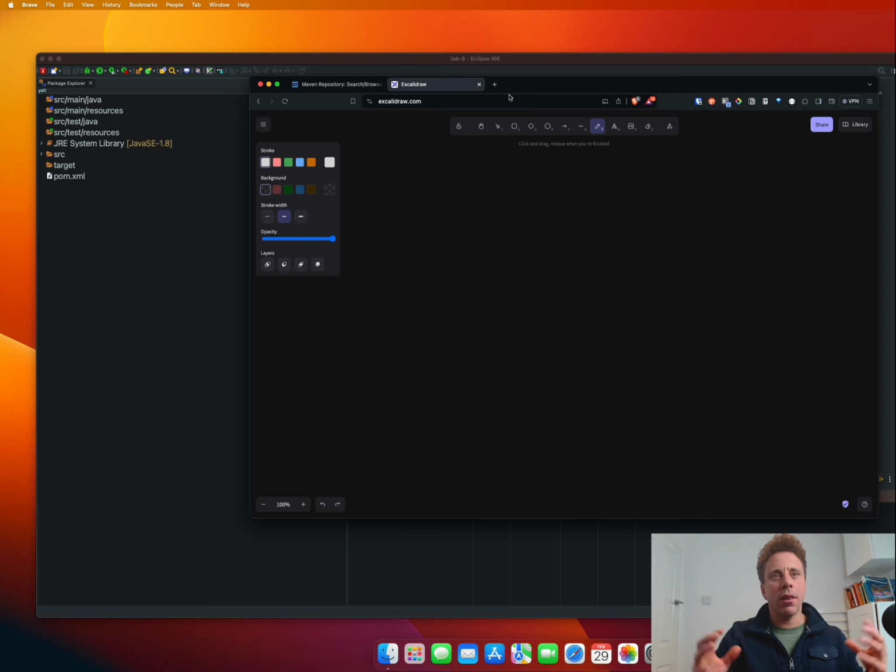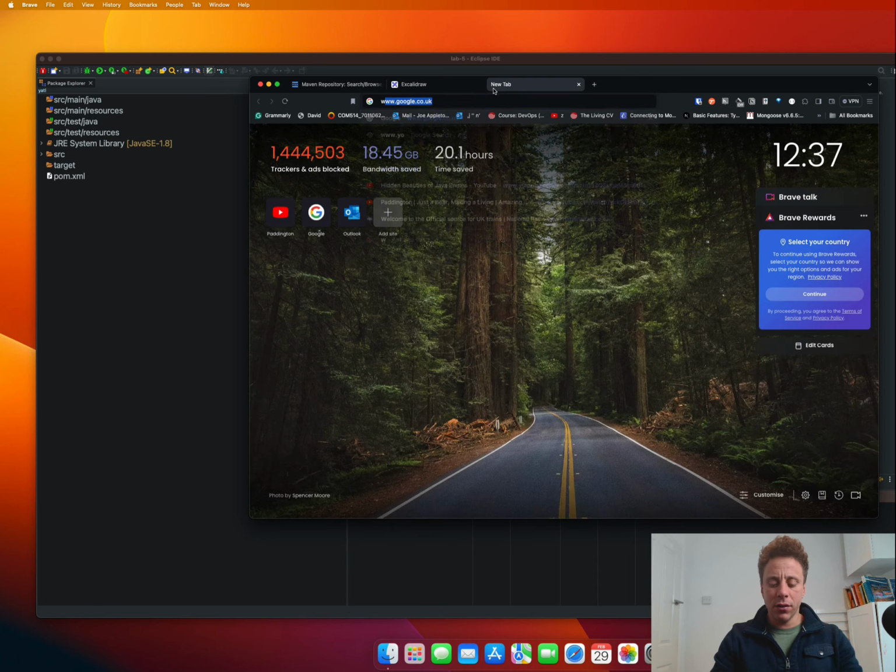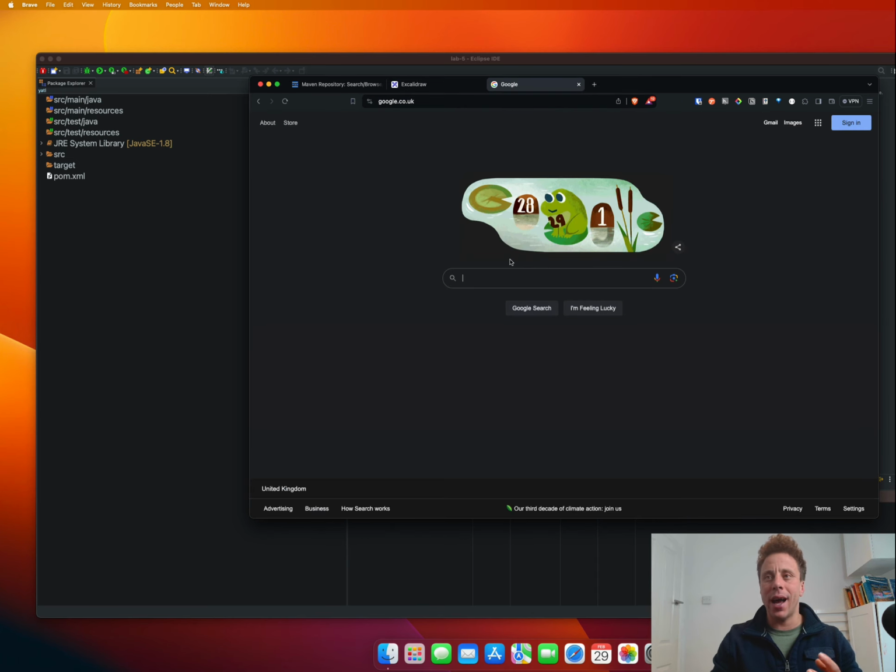Okay, so the first thing we're going to do is install some dependencies. Dependencies are external packages that our program can use, and it basically means we don't have to make these things ourselves. So the first thing we're going to do is understand how we actually find dependencies. There's a few different ways.